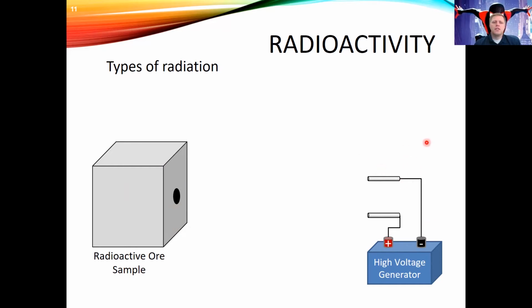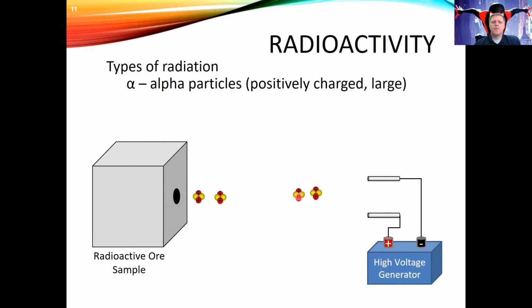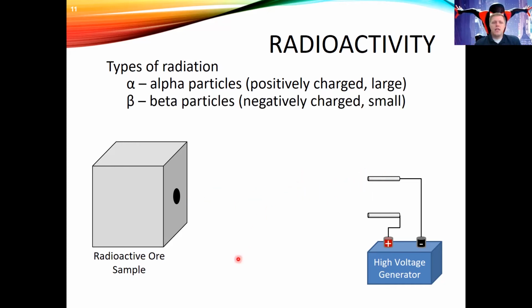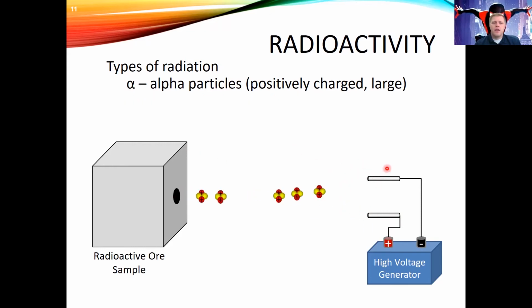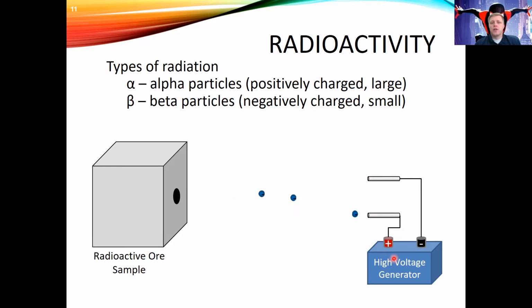And then she noticed that there was something which she called alpha particles that were attracted to the negative lead. If they're attracted to negative leads, that must mean they are positive. And she found that they were fairly substantial relative to the negatively charged particles, which were going to the positive lead. We now know that the alpha particles, as she called them, these big guys, are actually nuclei of helium atoms, and these beta particles are electrons.